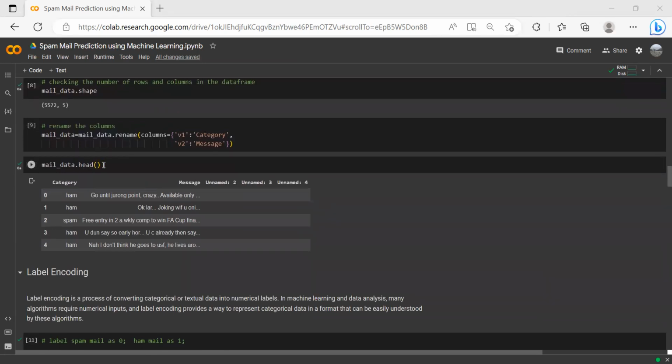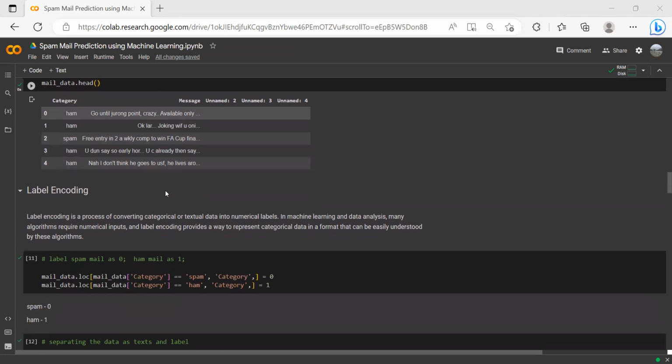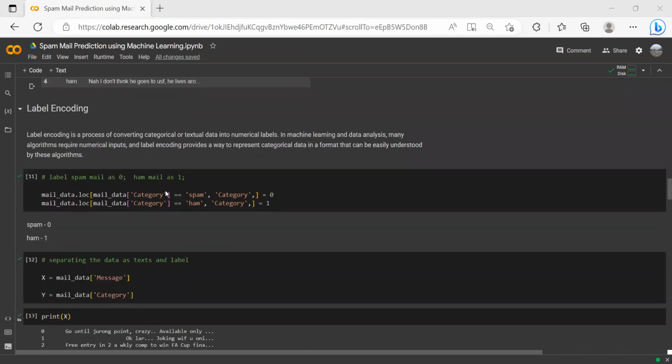Now, by the head method, we are able to see the top 5 rows of our dataset. So we have category, ham and spam, and we have messages. And now it's time for label encoding. It is a process of converting categorical or textual data into numerical labels. In machine learning and data analysis, many algorithms require numerical inputs and label encoding provides a way to represent categorical data in a format that can be easily understood by these algorithms.